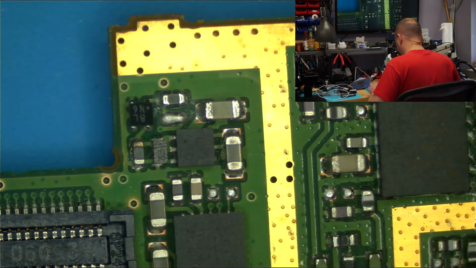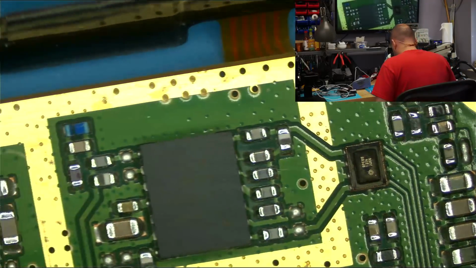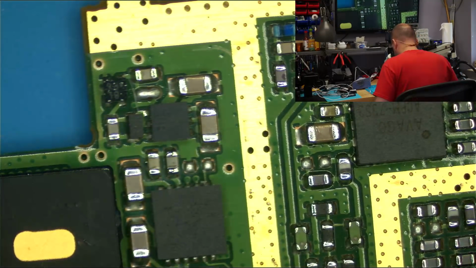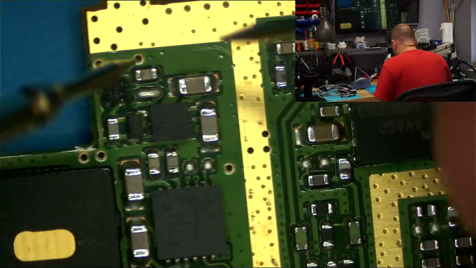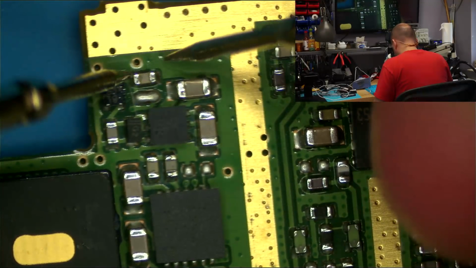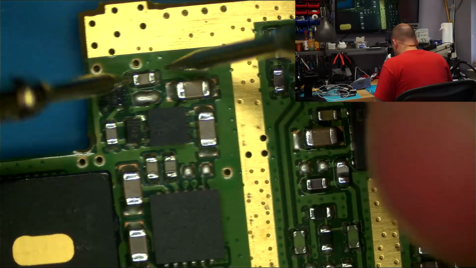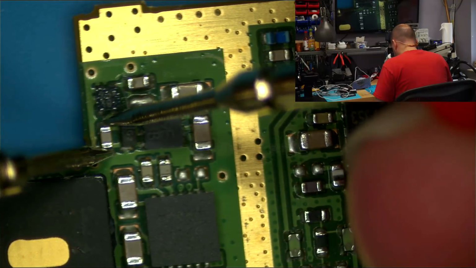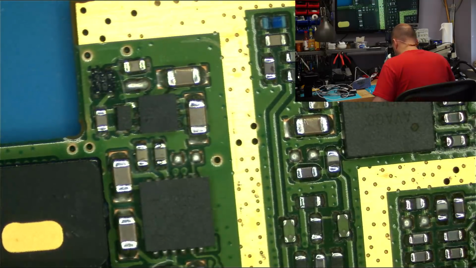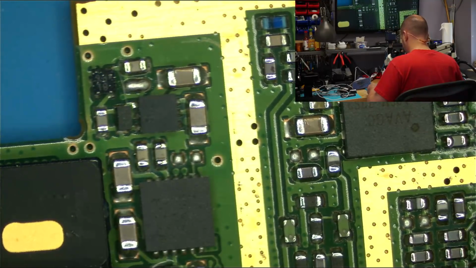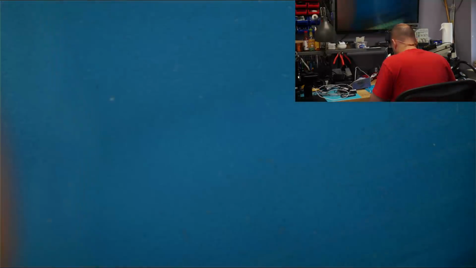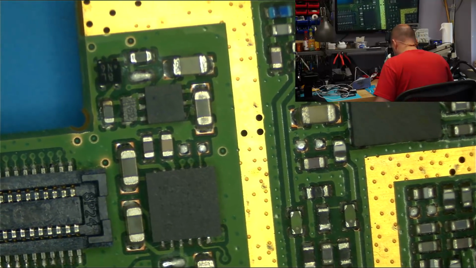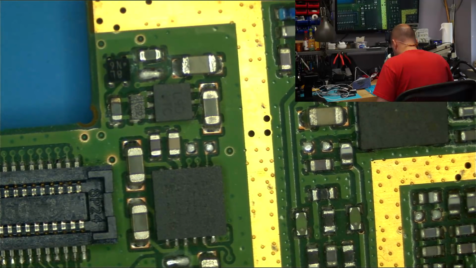Let's check that on our donor board. I keep forgetting we have a nice donor board. So here, open, look at that, open line. This is a capacitor. Is that capacitor a different color on the good board? Yes, it looks kind of burnt. Yeah, that's an entirely different shade. So that is what's coming off.